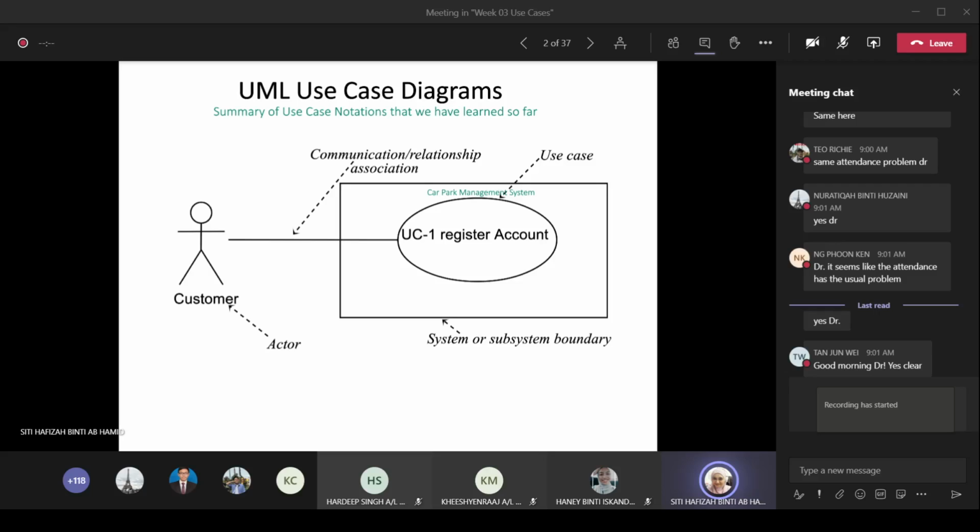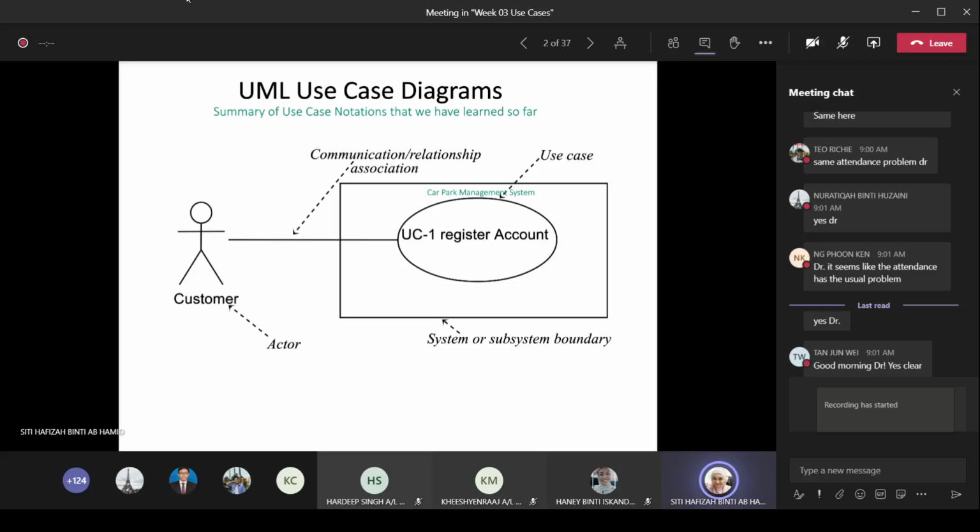So the use case "register account" starts with a small letter, and the first word is the verb to show what the customer can do, the process involved later on. Then you have a system boundary, which is just the name of the system or subsystem. Last is the communication association between actor and use case.